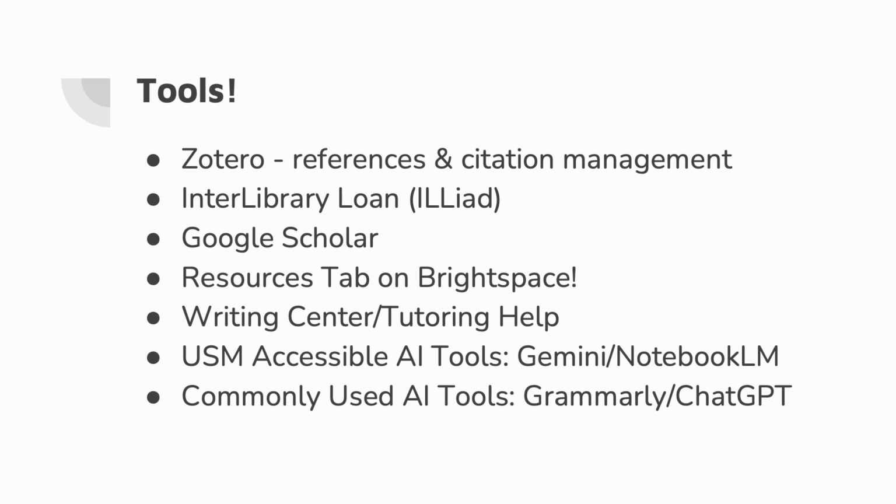There are USM accessible AI tools right from your Launchpad. At the very bottom, there's a triangle in rainbow colors. That's Gemini. That's Google's version of ChatGPT. It does not train its model on anything you put in there. Go ahead and use Gemini to edit your papers, things like that, for outlines, for helping you format.